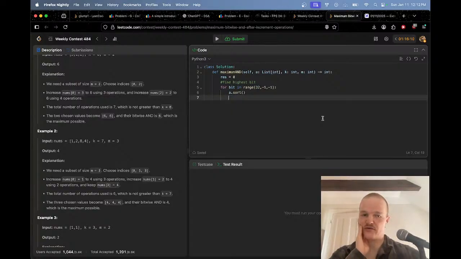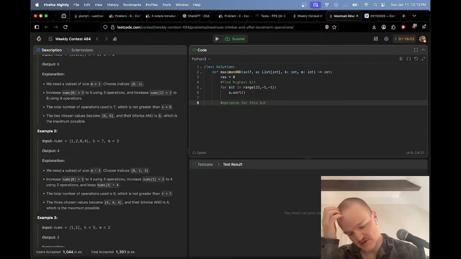But okay, so get the highest bit. I don't even know if that's the right methodology. I don't think you're selecting for the highest. I think you're narrowing candidates.